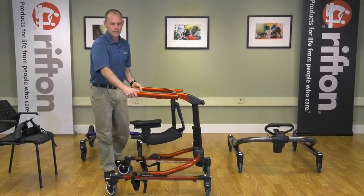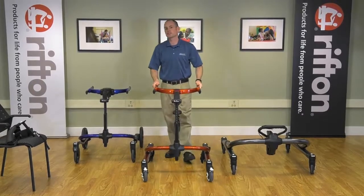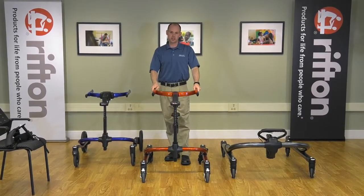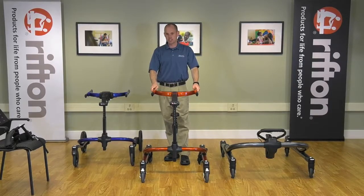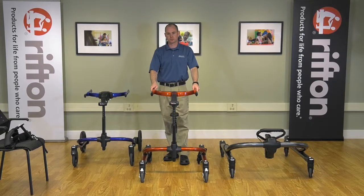So those are all the basics of the multi-position saddle. Better pelvic positioning during gait training, as well as loading and unloading of clients. Does anyone have a question at this point? Marla has a question.